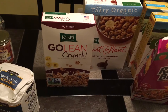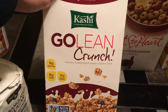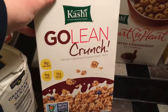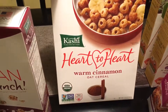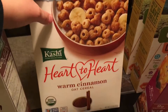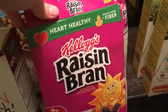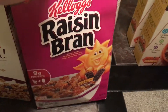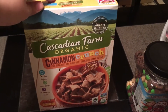Back behind that I have some really nice cereals — Kashi brand, Cascadian Farm, and Raisin Bran. This one is Kashi Go Lean Crunch; there's not a flavor listed but it looks like granola, a multi-grain cluster cereal. Back here is Kashi Warm Cinnamon Oat cereal — it kind of looks like Cheerios. Right here is Raisin Bran; the box is a little beat up but the bag on the inside is completely unopened, so that will be fine. And then right over here I have two boxes of Cinnamon Crunch.